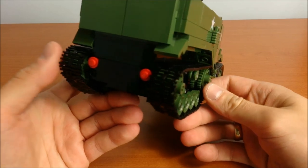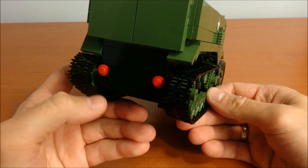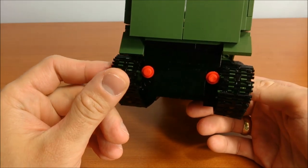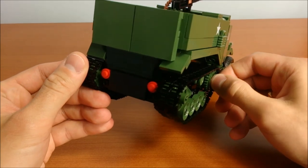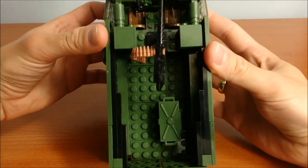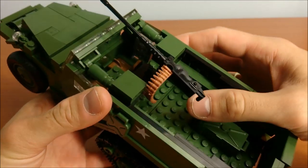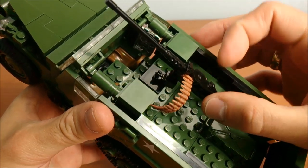One thing is here. I think that these elements, these bricks, should be translucent red, but these are solid red. It's not a bad thing, but it's kind of weird. All right. As I said, a lot of space here. Very nice, very good looking gun.